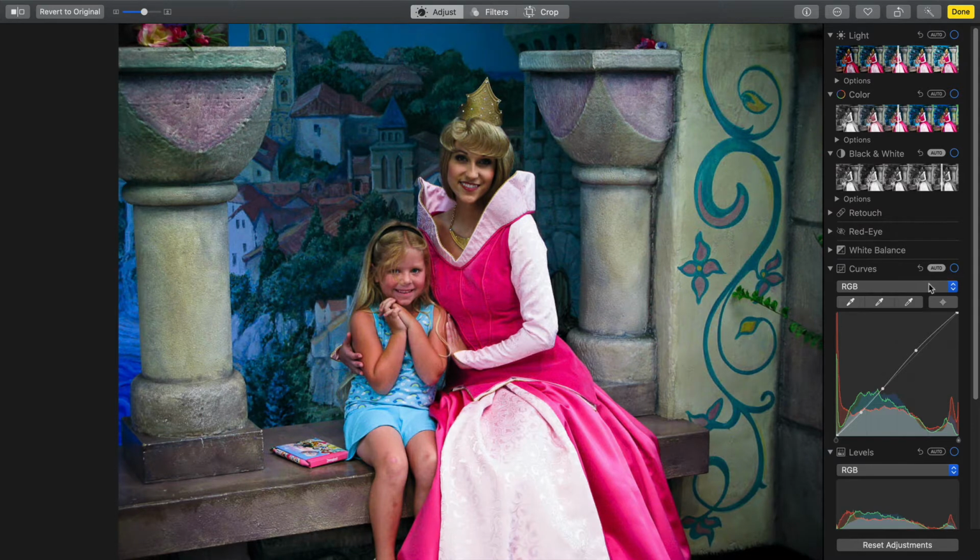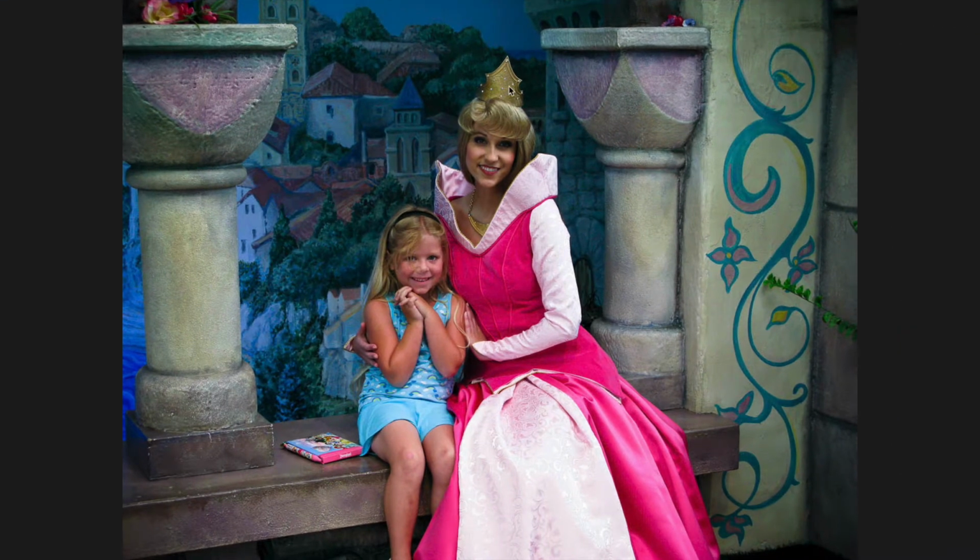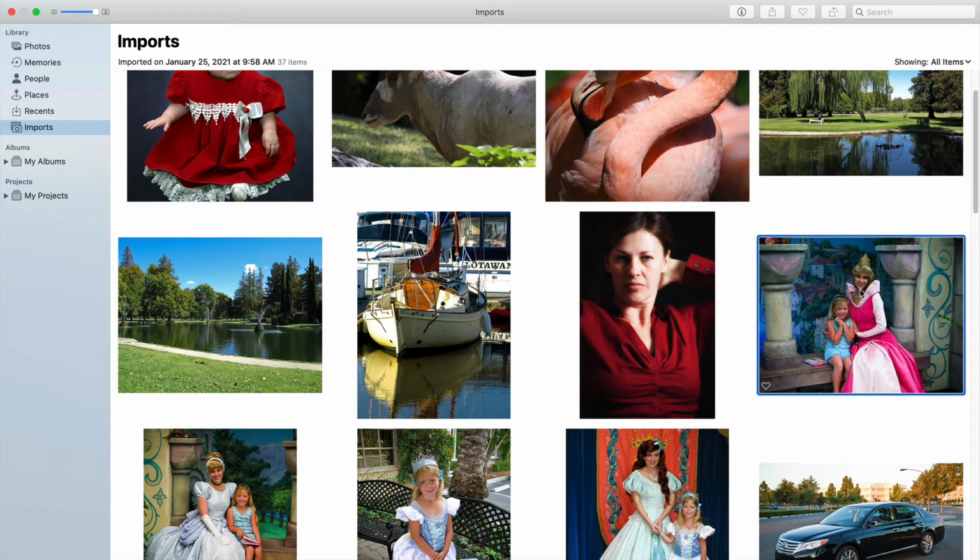Okay? All right. So we'll hit done here, and to go back, just hit the escape key, and we're back in the library. Now, everything that I did to that photo is non-destructive. The original photo is still on the hard drive, and it's been unchanged whatsoever. I could make it black and white, and the original photo will still have all the information, all the color. It's a non-destructive way of editing, all right? And because Apple is managing everything for you, you don't have to worry about any of the technical details.